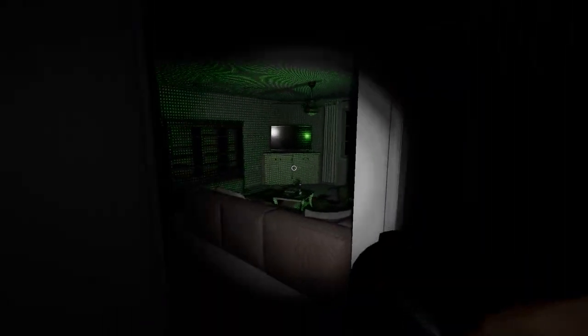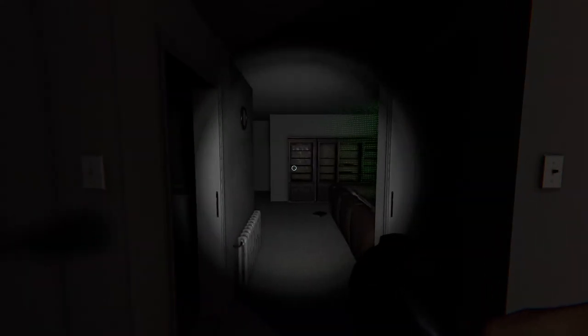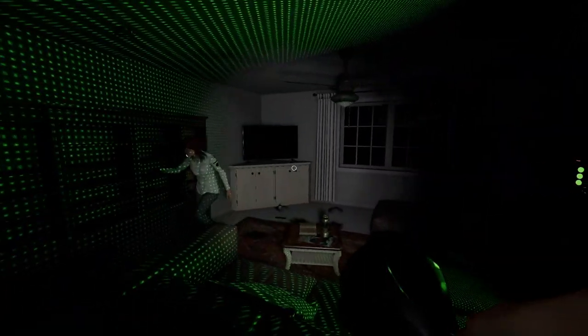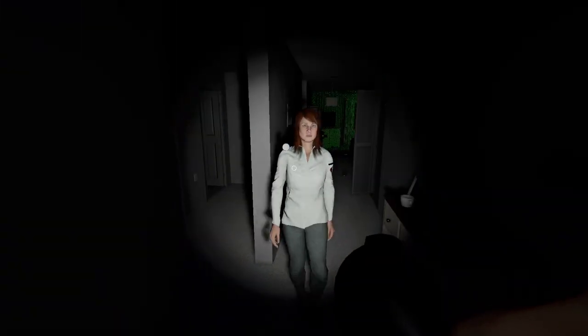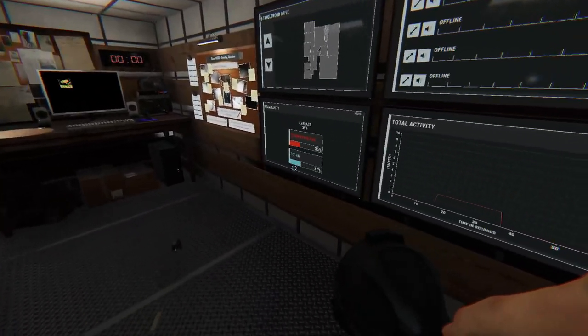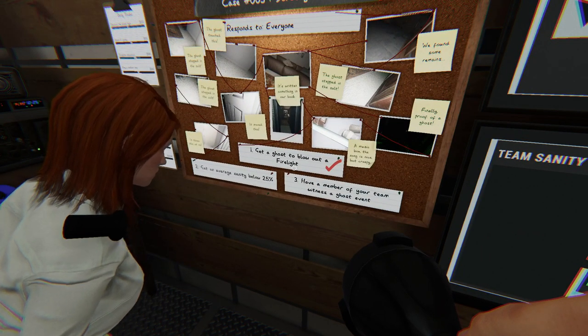Come on, show yourself already. Come on. Show me your pretty face, lady. I got her. Got her? Nice. Yep. Let's go out and we can get smudge. Because remember, we got to get our sanity down to 25%, right? Yeah. Well, it's almost there. We're like in the 30s. Okay, you guys still gotta witness a ghost event, too.